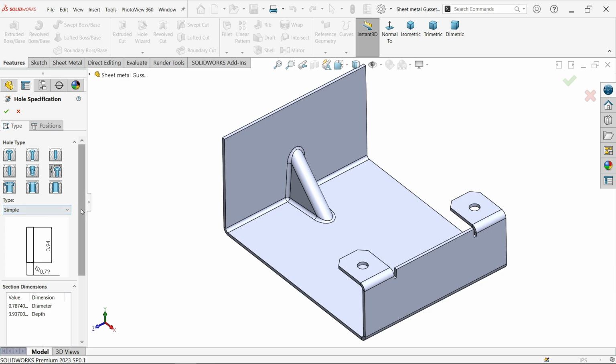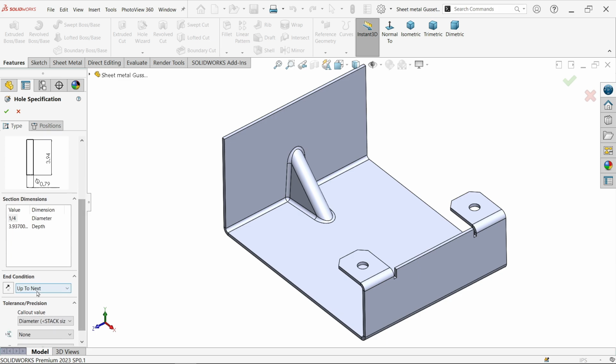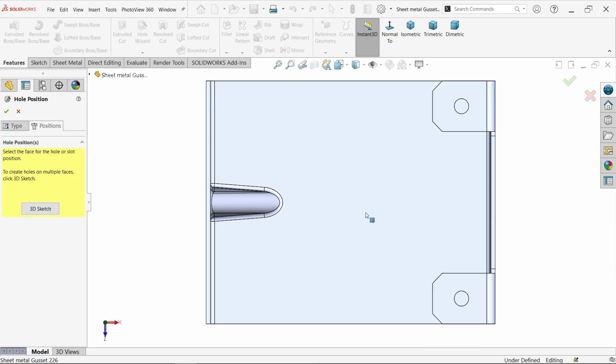Simple hole, and hole diameter is shown 1/4 inch. So double click 1/4 inch. For depth, I am going to keep up to next. So let's say position. Select this face.